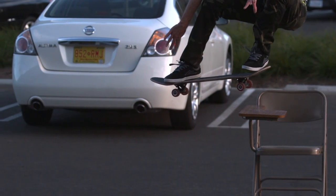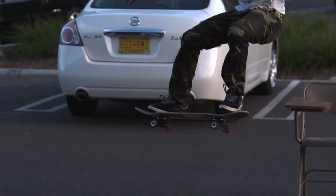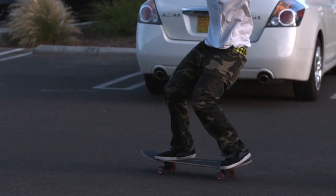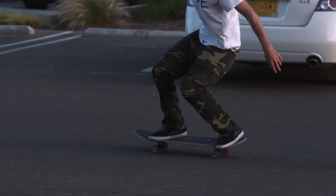So if you are leaning too far forward, your trucks just kind of bend and you still stand up. You're totally fine. Or the same thing, leaning too far back. Your trucks are just going to bend in that direction, and that's totally fine. So yeah, the height of your ollie looks good. Your ollie form looks pretty good.